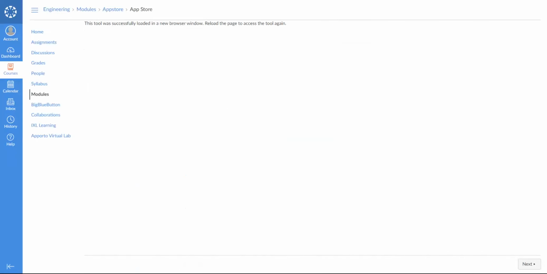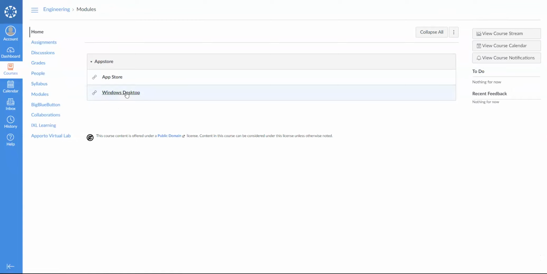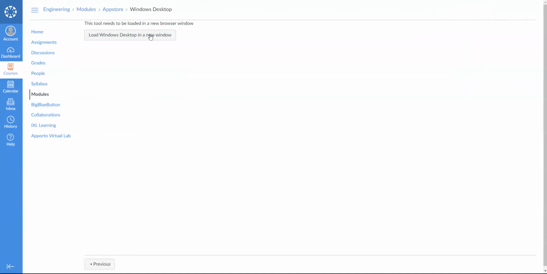Now, another neat feature is that if I go back to my dashboard and click on my class, let's say that you want to link a desktop or an application directly to the course, bypassing the App Store. You can do that by doing this. Now I've assigned a virtual desktop directly to the course.